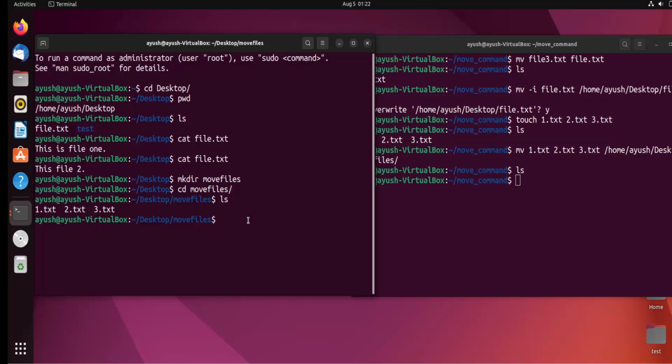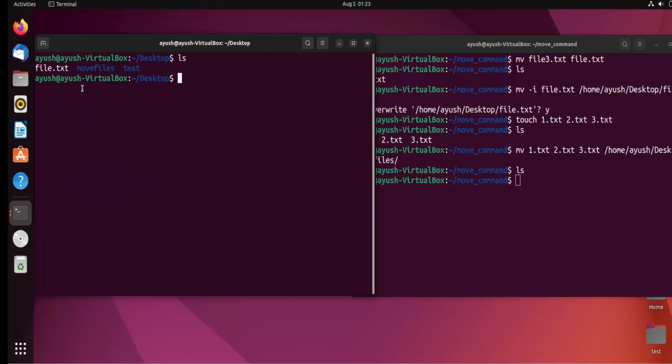Okay, now moving forward, let's see how you can move one directory to another location, or rename it. So let me go back here, and now on the desktop you can see move files and one directory, that is the test directory. Now I first want to rename this directory, move files.